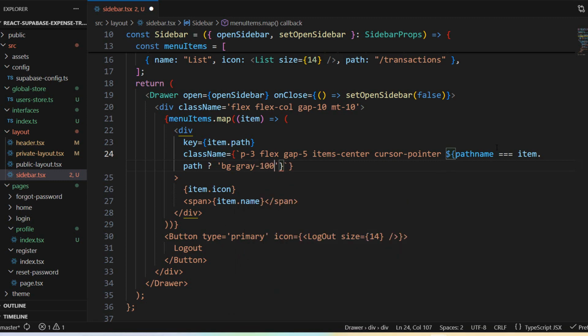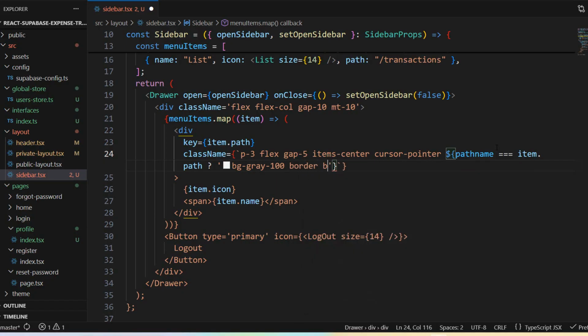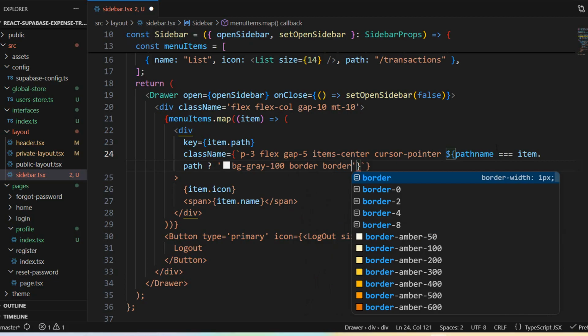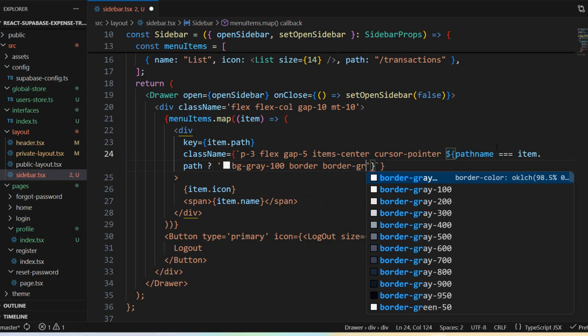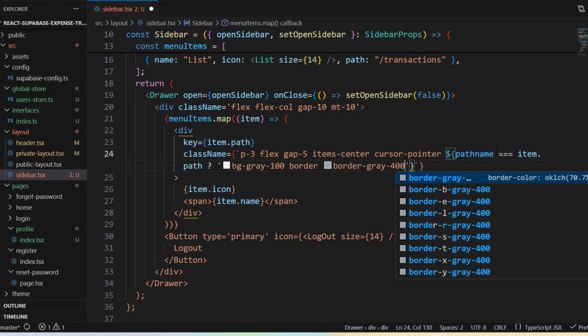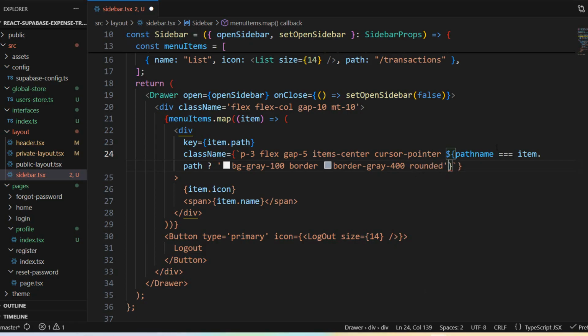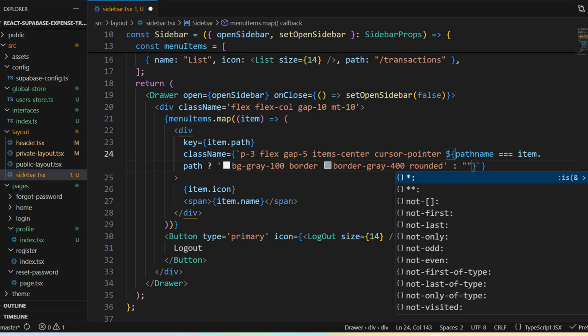Okay, let's keep it 100. Then we need border and color of border, that is going to be border-gray-400. And one more thing, we need rounded as well. And if this is not true, then we are not going to show any class.